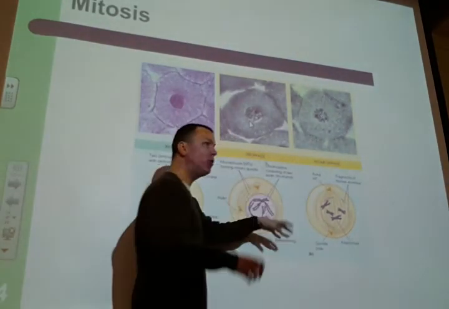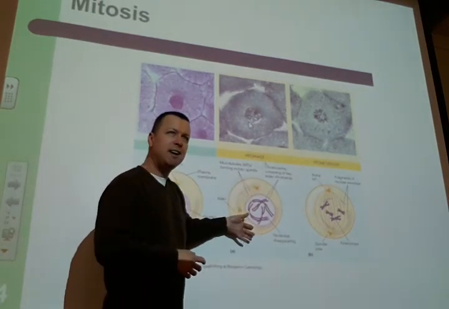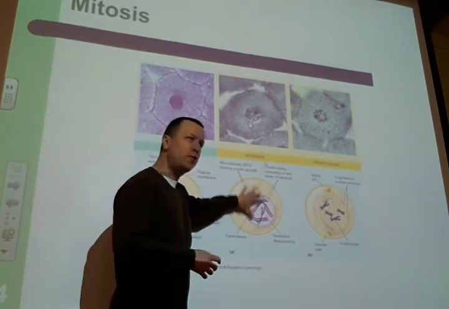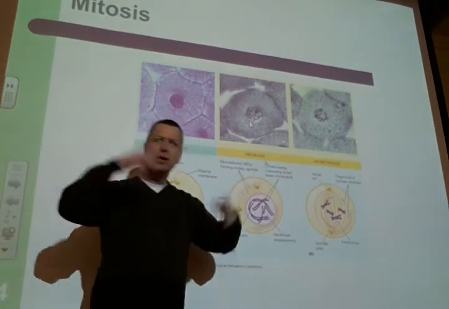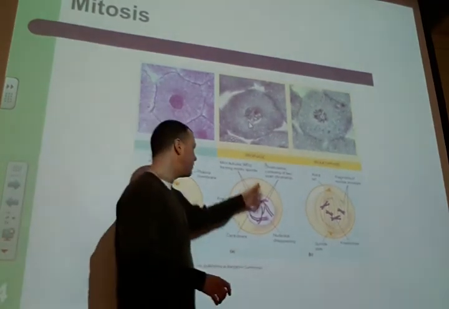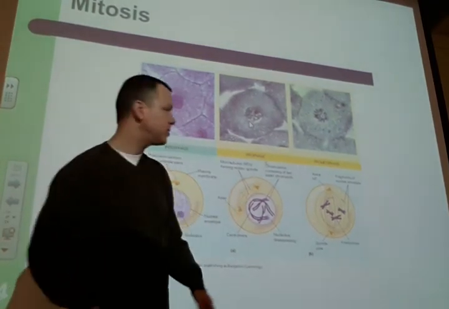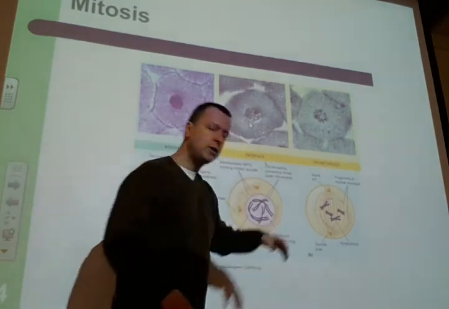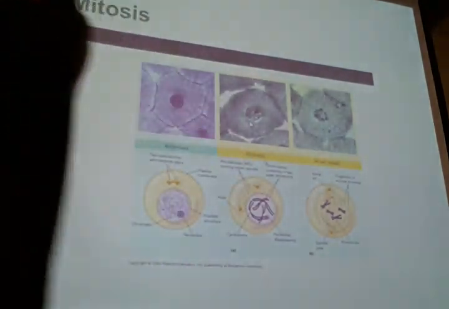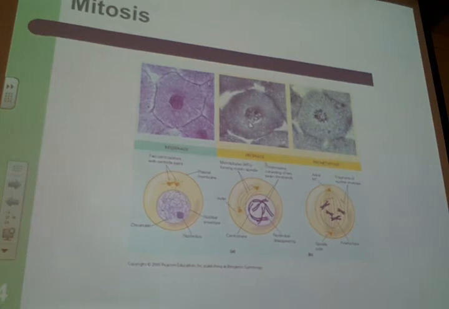Now, of course, we kind of ignore all the other organelles in the cell. They're there, of course. There are still mitochondria and ERs and Golgi and that kind of stuff, but we kind of ignore them and focus on the microtubules and the chromosomes during mitosis. But they are still there, and we'll deal with them at the end for cytokinesis.